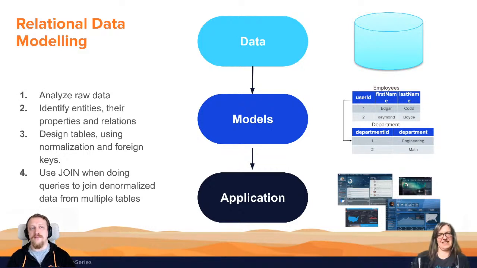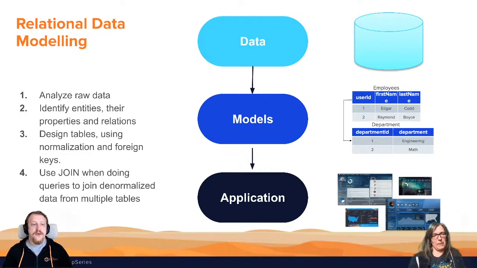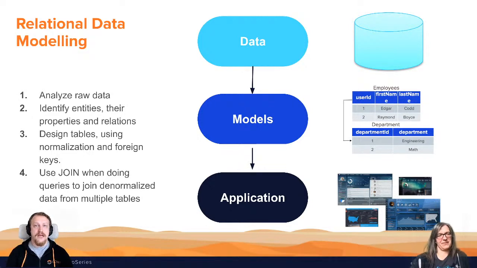For example, if you work with, I don't know, a client relationship management system, you will think of the clients and how they relate to each other, which managers from your company and which teams work with different clients, and so on. So you are anyway going to have some entities. Those entities will have some properties, and those entities will relate somehow. For example, an engineer is going to work in some engineering department, and boom, we have a relation. And this engineer's name is, I don't know, Samantha. Therefore, she has property name, Samantha, and a relation to the engineering department. Very clear. Based on these entities identified by us, we start to design tables using normalization and foreign keys.